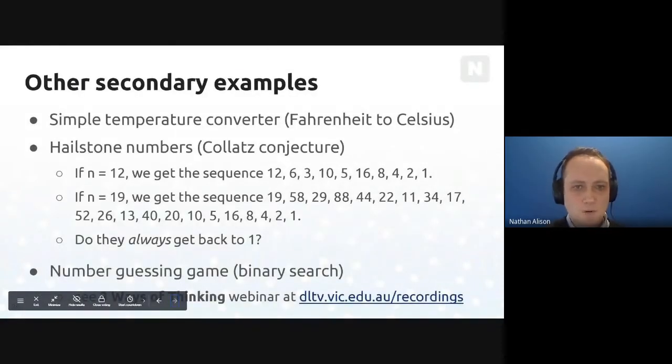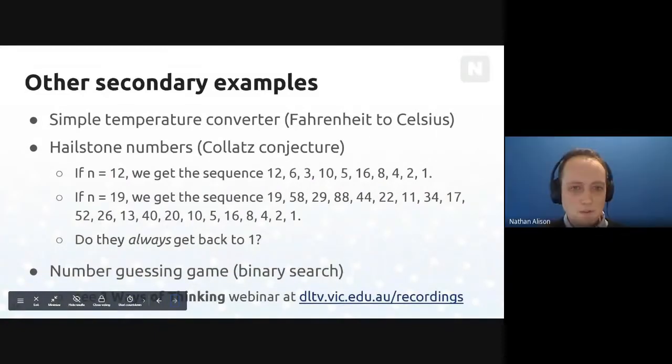Just briefly, I wanted to mention a couple of other things you could do in a secondary setting. One of the simplest things coders often do is a temperature converter. A lot of Digitech teachers are also maths teachers, so sometimes maths can dominate the kind of examples that students do in Digitech, and it doesn't have to. And next week we'll be talking about literacy and English and stuff, so make sure you come in for that one.